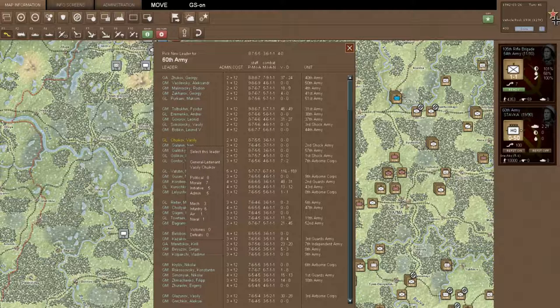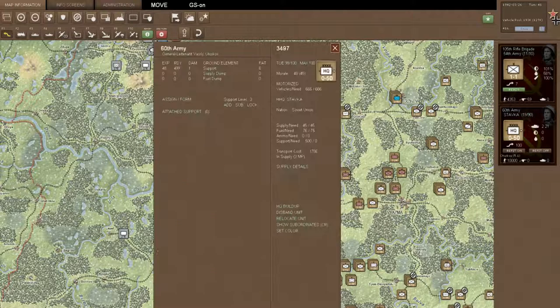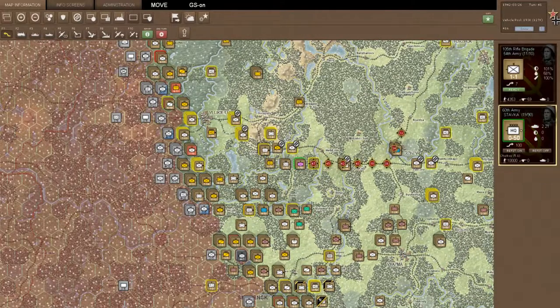General Vasily Chuikov. Oh, he's badass. He's one of my thumbnails. I don't know if he's really a badass, but he's supposed to be pretty good. He has an infantry of 6, so. And where is that? 60th. There it is.